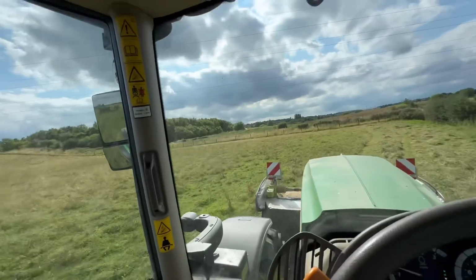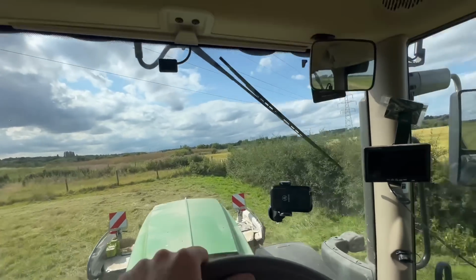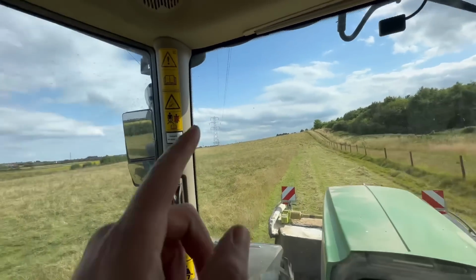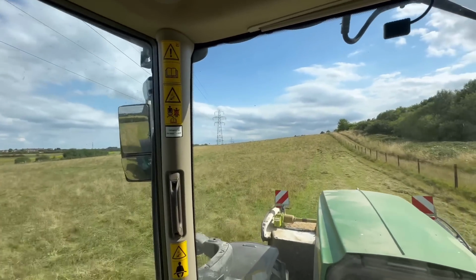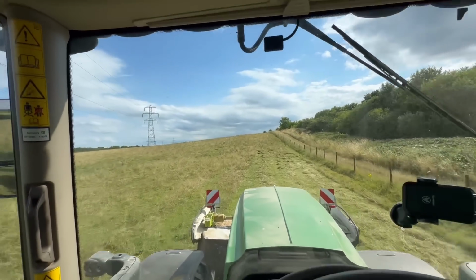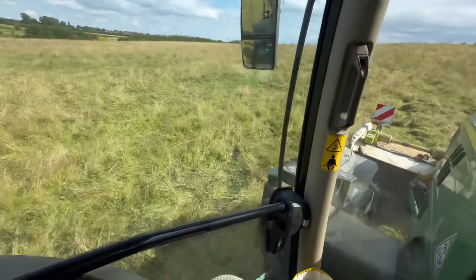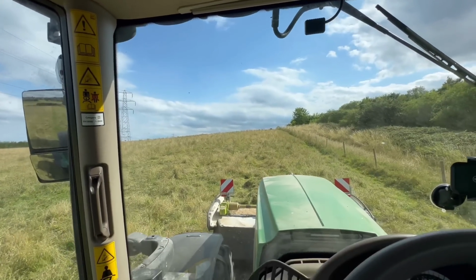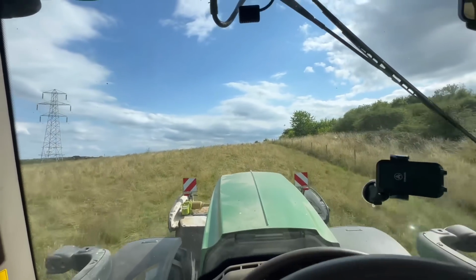So this piece of grass down here, I have gone round the outside. We usually mow this, but the fence has been cut multiple times between this field and the grazing field next door. So it means we can't. I've gone round it, and there's not much grass, but also there are that many piles of cow muck that we'd just be putting cow muck in with the grass, which is not gonna make good hay. So we're gonna leave this now, which is a shame really.